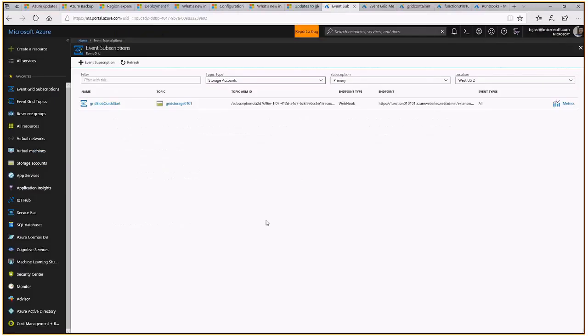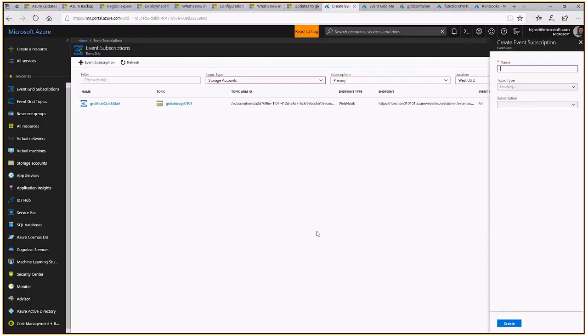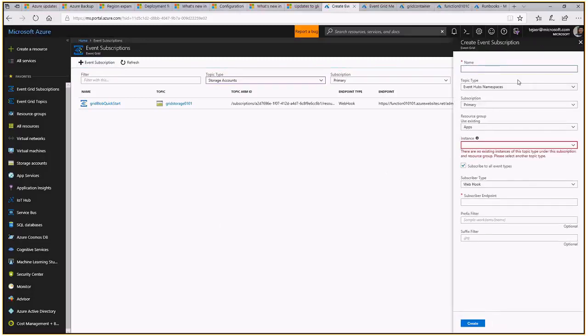So in the Azure portal, if you go to Azure Event Grid subscriptions, this is where you can see a complete list of all subscriptions for various topic types. So for example, Azure subscriptions, resource group, storage accounts, and various others. Here the list will keep increasing as more and more Azure services are integrated into Event Grid. And then based on the location, we can filter our subscription.